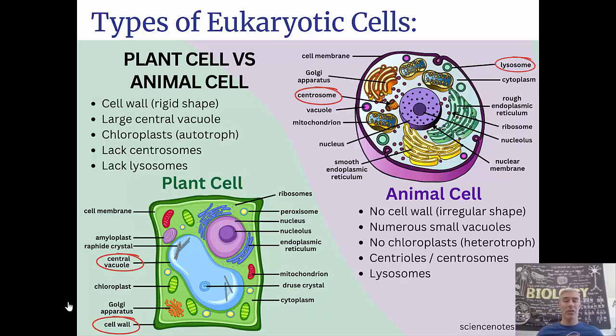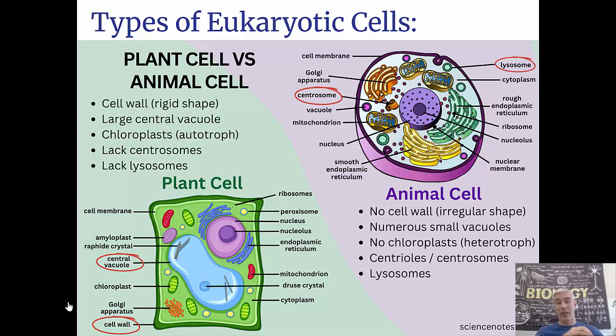And probably the most distinguishing characteristic is the presence of chloroplasts, which make plants plants, right? Chloroplasts are organelles that allow for photosynthesis to occur, which is the main thing we think of biologically when we think of what plants do. They don't have true lysosomes or centrioles. Again, don't worry about the centrioles that much. They're involved in mitosis for organizing, pulling apart the chromosomes during mitosis. But plant cells don't have those structures, but they do have a cell wall and chloroplasts.